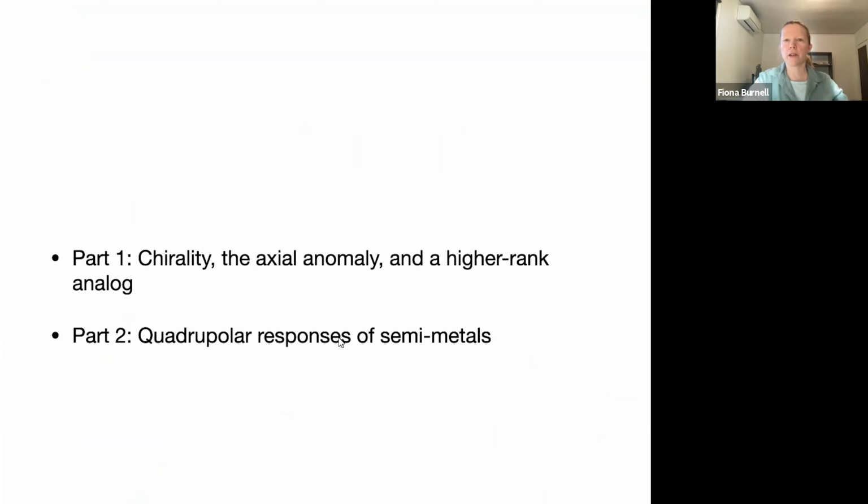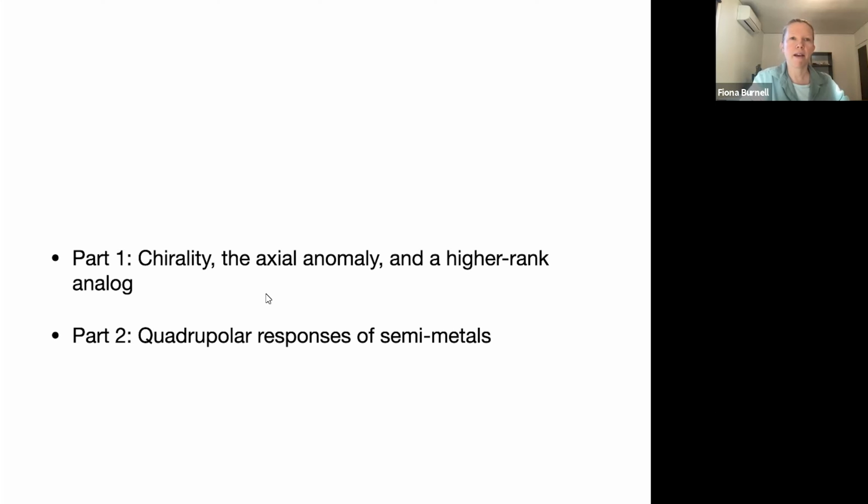So the talk is divided in two parts. In part one, I'm going to tell you about a connection to fracton-like physics, which I'll explain more in a minute. But basically an analog, in systems with a subsystem symmetric or higher rank description, of the chiral, or perhaps more appropriately, the axial anomaly, which is familiar from 1+1 dimensional QED.